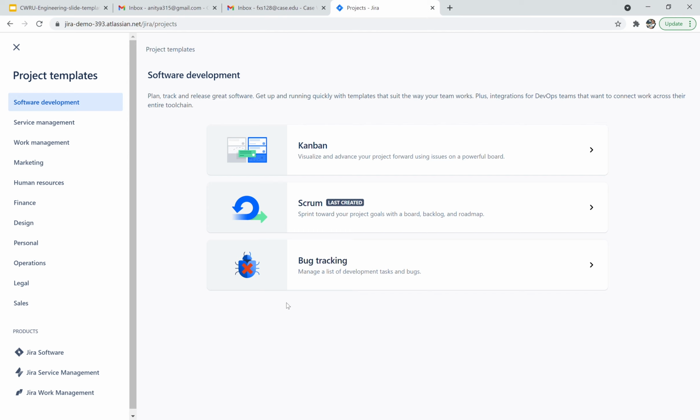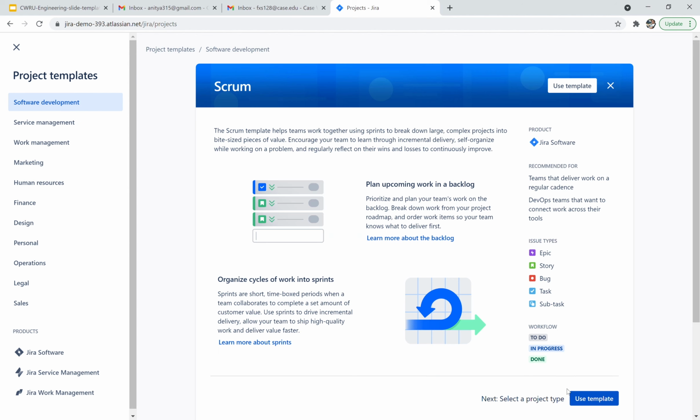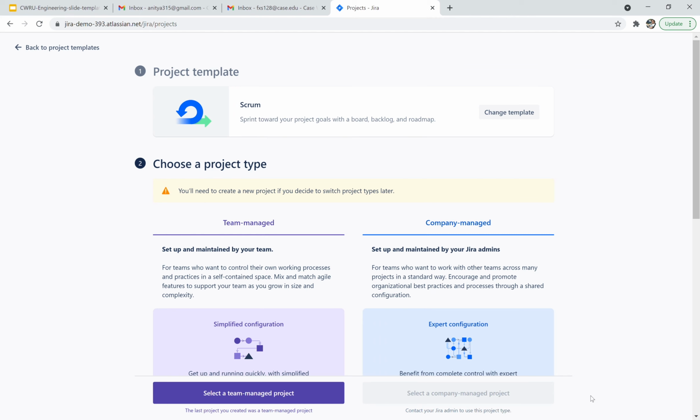Scrum boards are ideal for teams working in small cycles or sprints. It's sometimes referred to as sprint boards or agile boards. We focus on the agile development, that's why we will choose the Scrum boards and click Use Template.